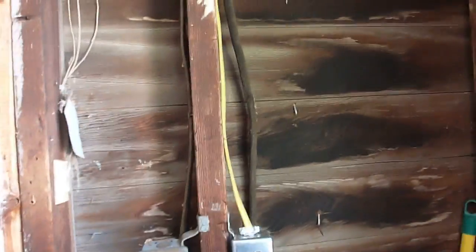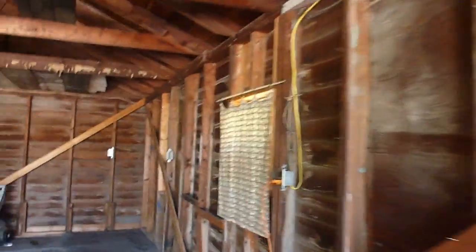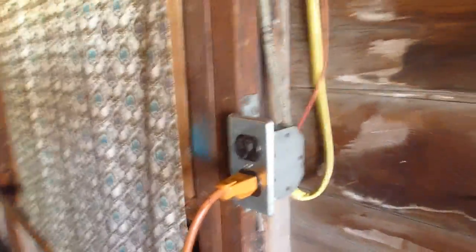Eventually all this crap's going away. There was no ground at all in any of the wiring in here. But I have a ground rigged up. There's this wire that somebody had put in coming through the wall here — it's red, it's supposed to be green or bare, but it's red. There's a makeshift ground rod up there, and they had it just running up to this outlet. It wasn't even hooked to the outlet; they just had it stripped and wrapped around a nail and bent the nail over it. It's a really mickey mouse way of doing it, but it worked.